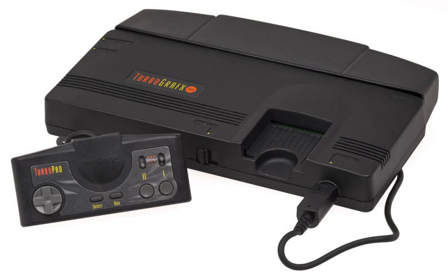In Japan, the PC Engine was very successful and at one point was the top-selling console in the nation. In North America and Europe, the situation was reversed, with Sega and Nintendo dominating at the expense of NEC. Initially the TurboGrafx-16 sold well in the US, but eventually suffered from lack of third-party software support. In 1990, Ace Magazine praised the console's racing game library, stating the PC Engine was 'way out in front in terms of the range and quality of its race games.' Reviewing the Turbo Duo in 1993, GamePro gave it a thumbs down, criticizing the outdated controller and the game library, saying third-party support was 'almost non-existent' and that most first-party games were localizations better suited to the Japanese market.